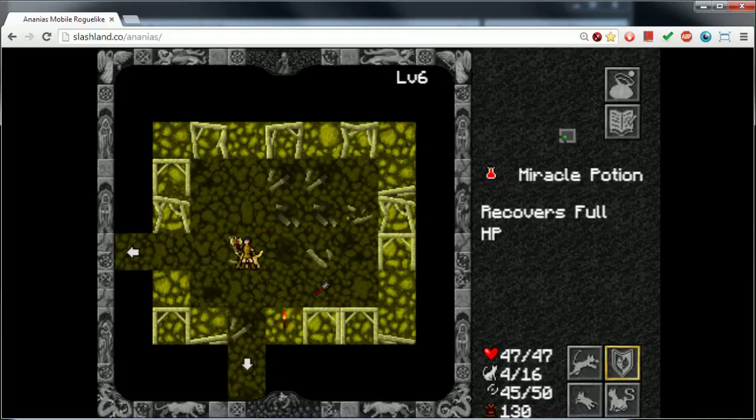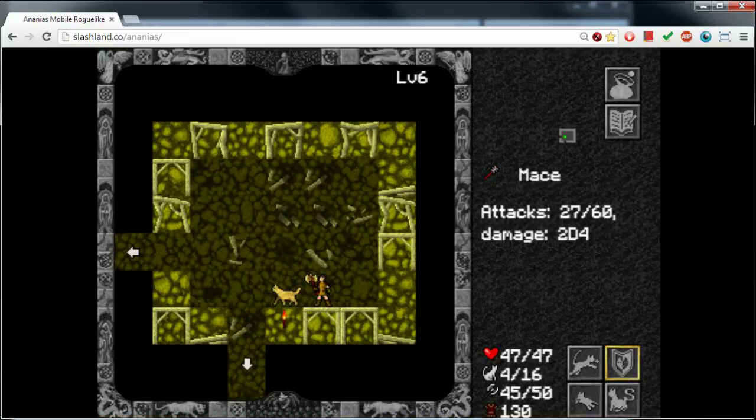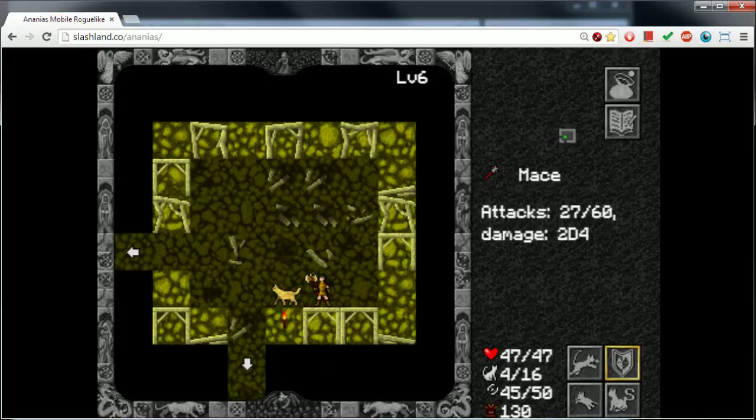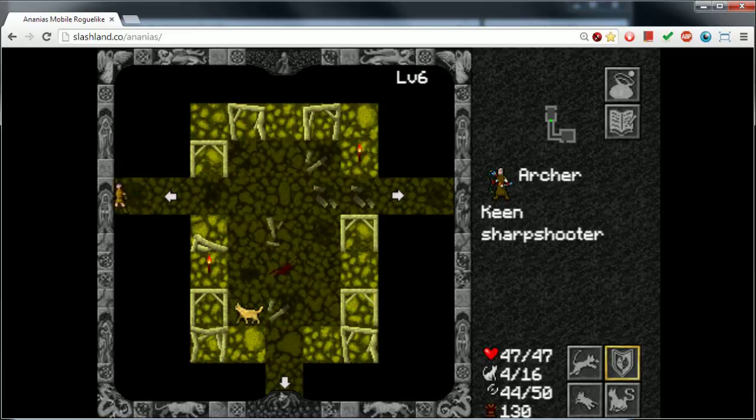We got strength plus 1 there, and went down to the next area. Do I want the more damage or the more consistent? Let's go with consistency for right now, I think. It's fine. We seem to be one-shotting just about everything.